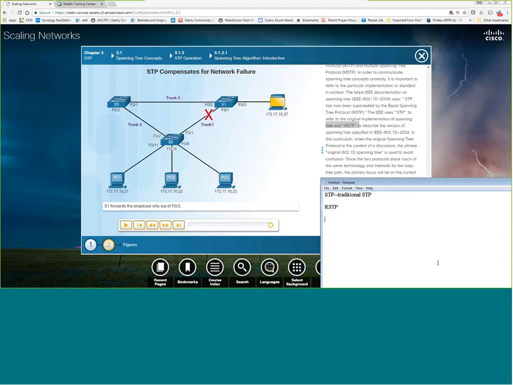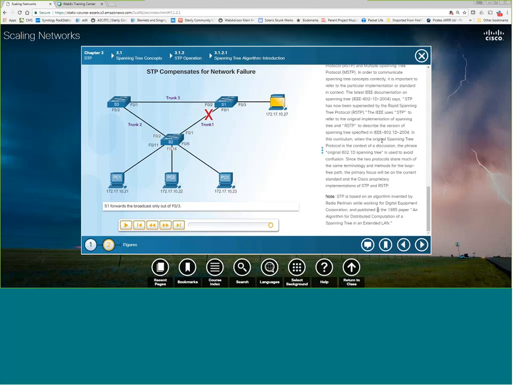We're also going to learn about a Cisco proprietary version of STP, which is Rapid PVST Plus, and that is Cisco's implementation of STP. So it's not compatible with other vendors' rapid spanning tree or STP versions. So just don't get confused by that. If you see STP or you see RSTP, RSTP is just the version that we are currently using as described by the IEEE standards.